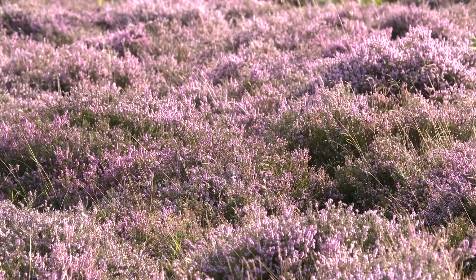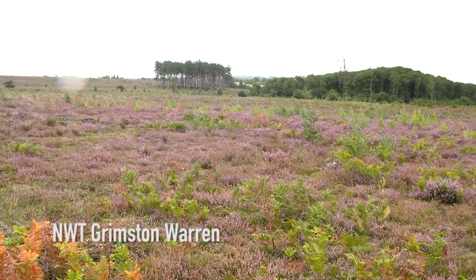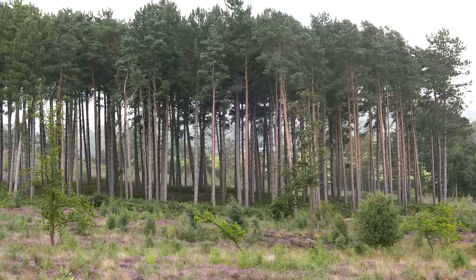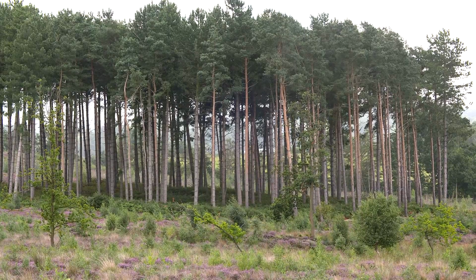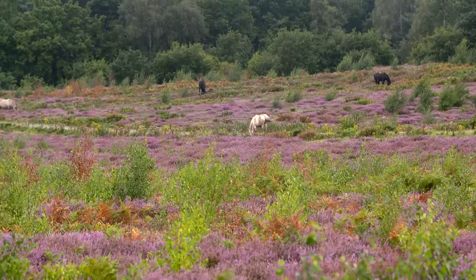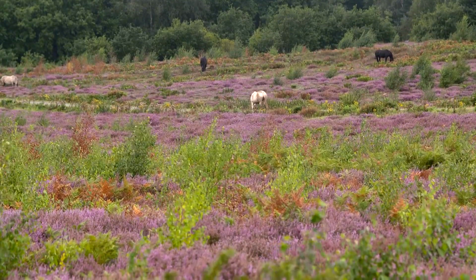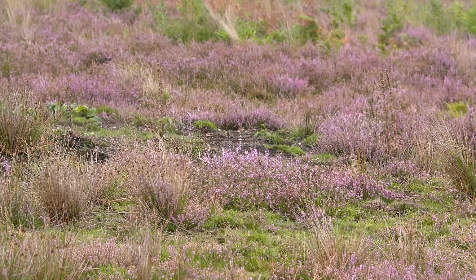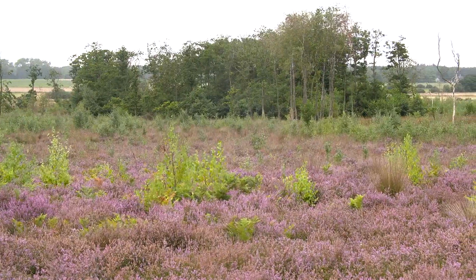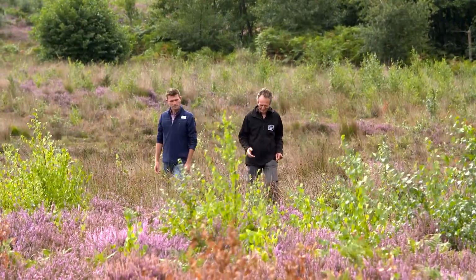Though Roydon Common is still Norfolk's most extensive heath, until the 1960s, adjoining Grimston Warren was yet more precious. Then in the 60s it was planted with conifers and lost to conservation. Or so it seemed, because in 1999, in a daring project, Norfolk Wildlife Trust purchased Grimston Warren and began painstakingly to remove the conifers and years of accumulated pine needles to reveal the topsoil, and within it the precious seeds of heathers and other heathland plants, allowing this wonderful site once more to become a heath. I met Bill Boyd of Norfolk Wildlife Trust to find out how the project had gone.